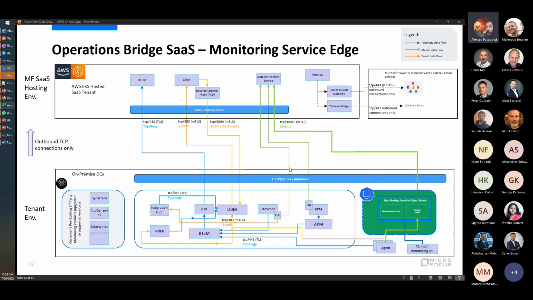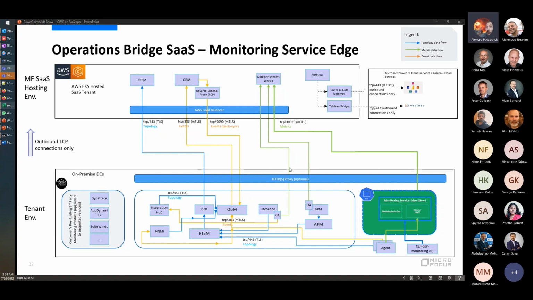Great. Let's do a little bit of monitoring service edge. There is not much to talk about it. Basically, monitoring service edge is a containerized entity that is basically an agent metric collector separated from the rest of the Opsb suite installation, right? So normally we would go and choose like BVD, Optic, OBM, AMC.